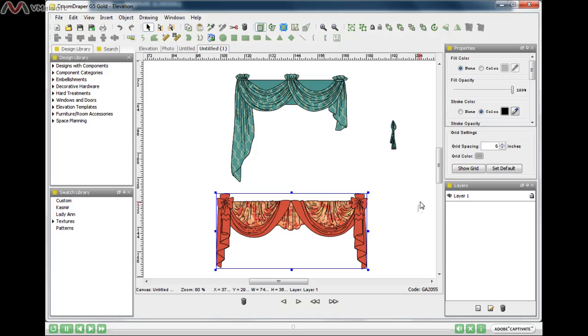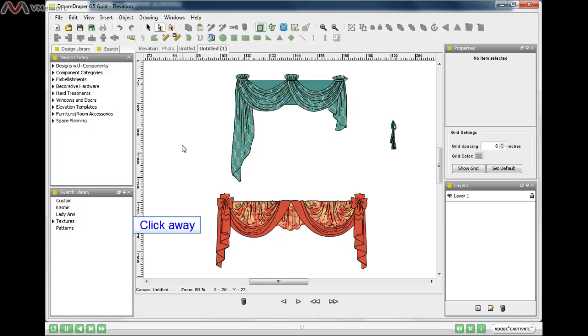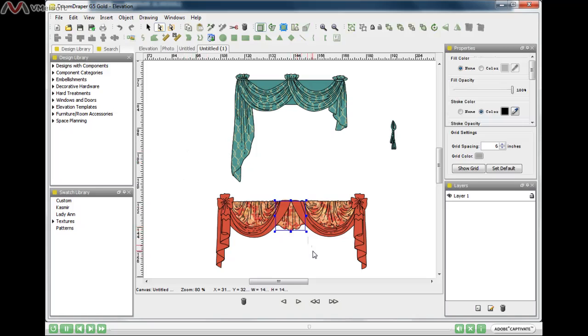So if I use the second arrow, I click on it, and remember, every time you change arrows, do the click away so that nothing is highlighted. Then I can come in and highlight exactly what I want, which is the middle jabot. There. And then make sure that your color button is highlighted.